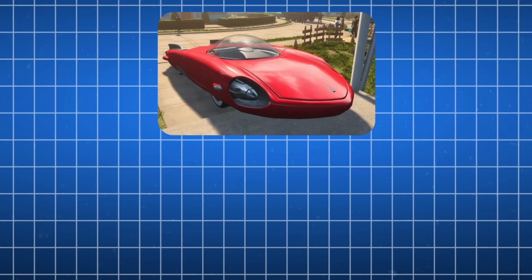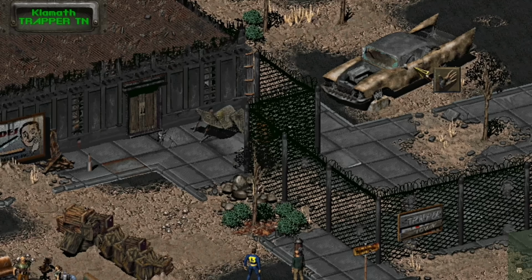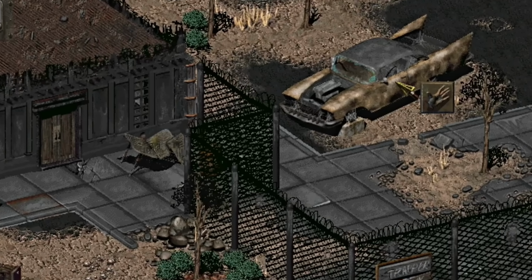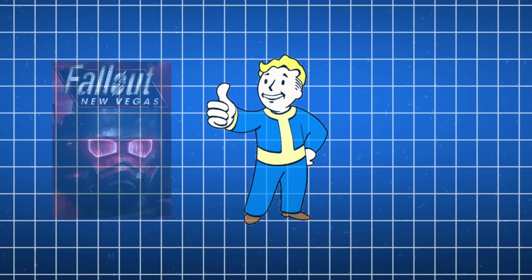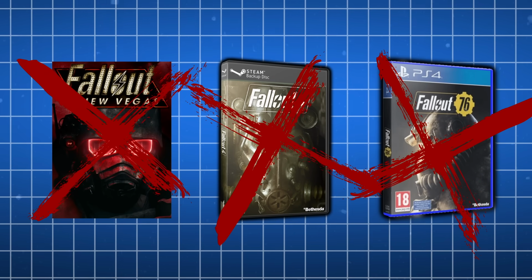In fact, cars have always existed in the series. They even appeared in 2 games in the franchise, and in one of them you could drive them, not just use them for fast travel. But more on that later, because in the most popular titles they are missing.